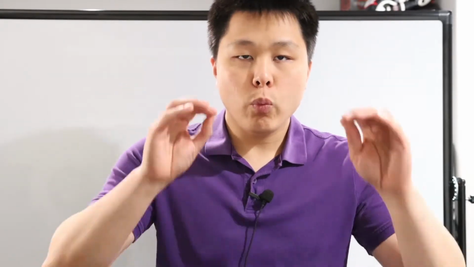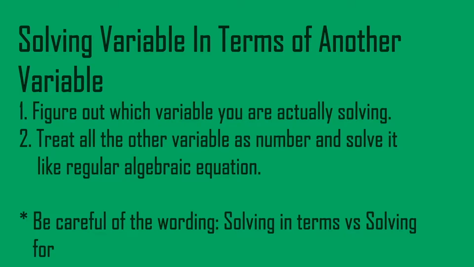This is the skill building video series where we pick a specific skill and we practice it so that when you encounter a problem that actually needs this skill, we can solve it with ease. Let's begin. So for today's video, we're going to be focusing on solving one variable in terms of another variable. This usually is used in situations where you have an equation that has multiple variables in it and you only want to worry about one specific variable. That one variable equals whatever else.